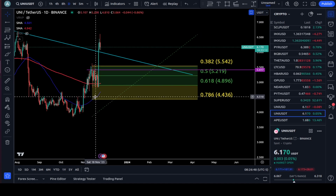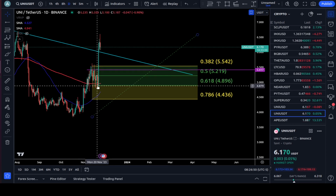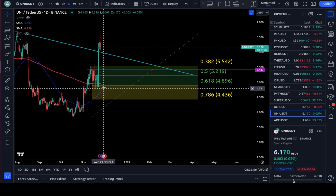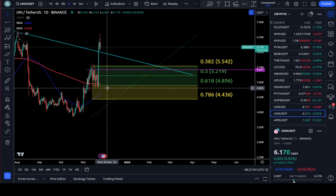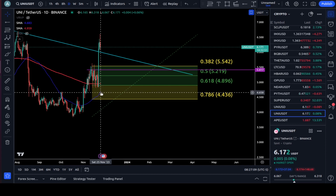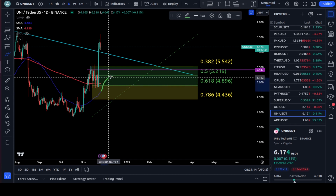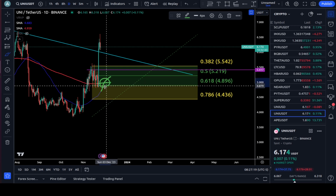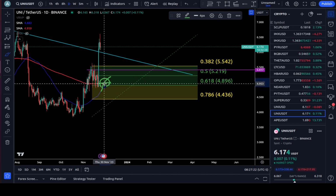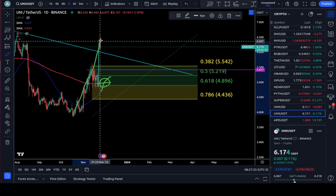MA50, the blue one, and the red one is the MA200. When these two MAs, or moving averages, cross over, and the MA50 crosses over the MA200, this is a bullish sign. For sure, this is delayed because this is a moving average, right? It's doing the average. So I already told you that when the blue line, which is the MA50, goes over the MA200, we call that a golden cross. As you can see, when this is going to happen, all this already happened.